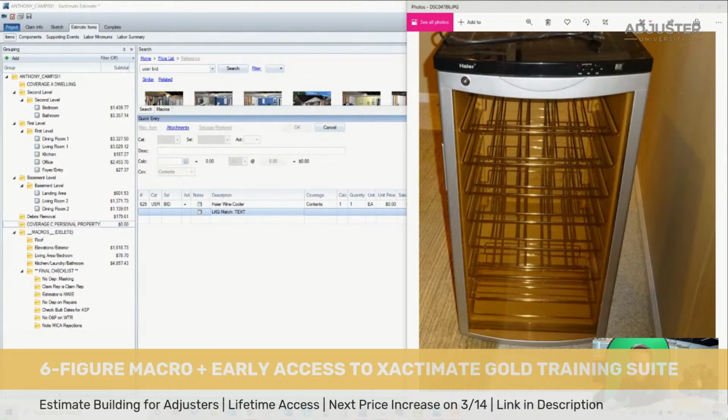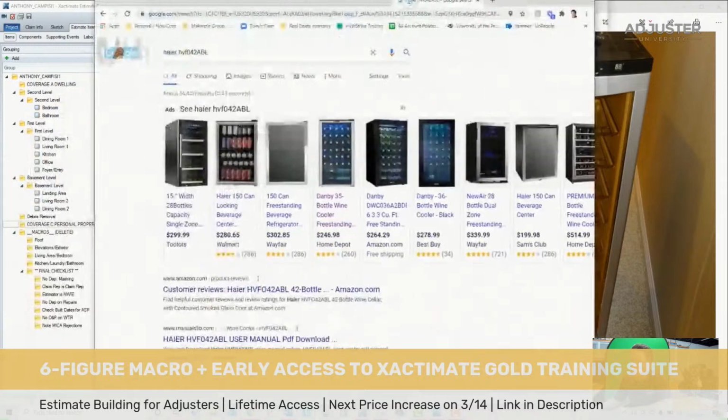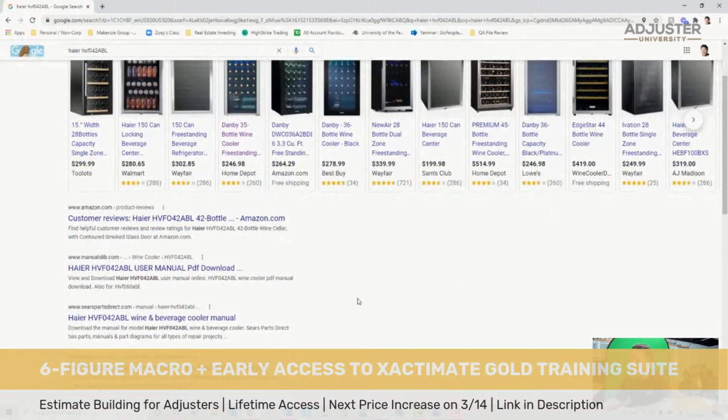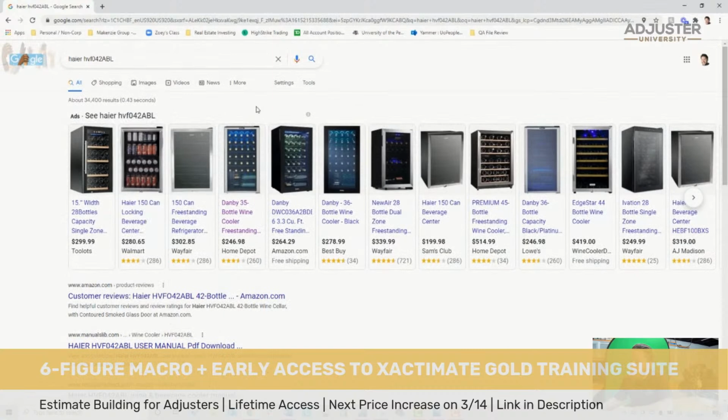So what I'm doing now in a separate window, and I'll bring it over, is to find something that really reflects it. I looked up the product and the model number, and I'm really not finding anything. There's nothing here that reflects exactly what we're looking at.